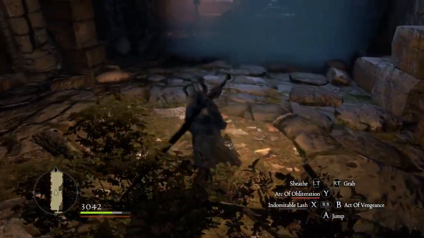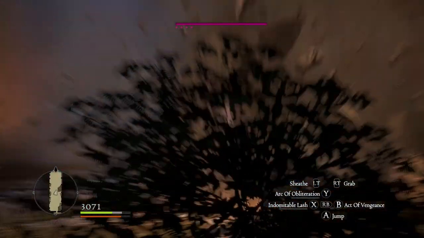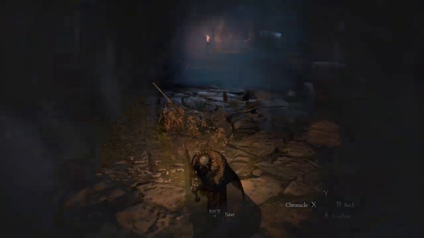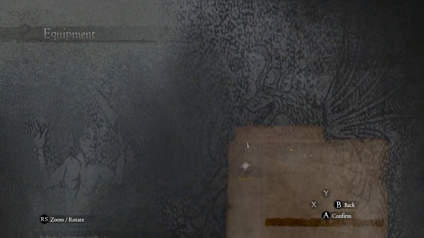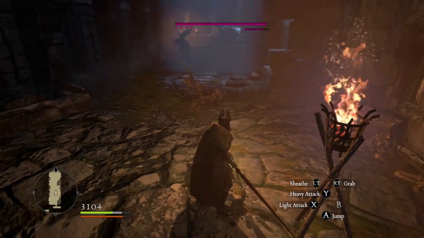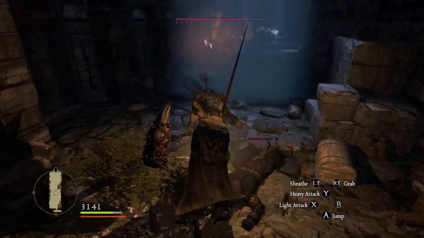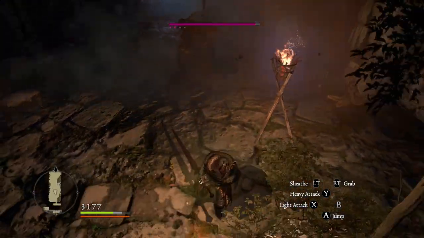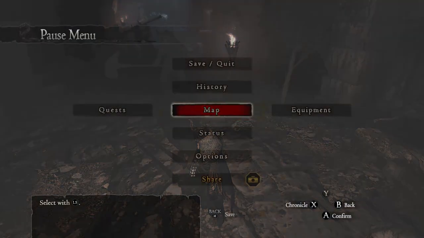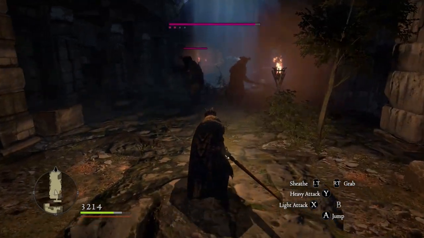Here we have two Eliminators, so we're going to try the Arc of Obliteration. If we land it, it deals alright damage, but it's nothing insane. And because we saw it was nothing insane, we do that. Now, if we didn't have a ceiling above us, that Arc of Obliteration probably would have done a lot more damage to the Eliminator. The ceiling is the problem here, because Arc of Obliteration itself, like I said before in the Garden of Ignominy, does decent damage, but it's not that great.